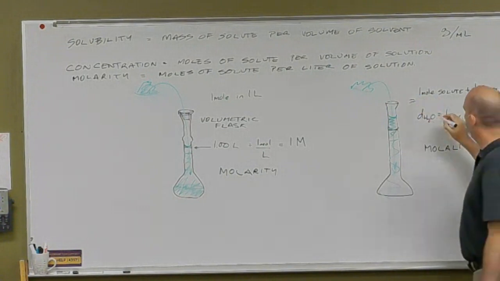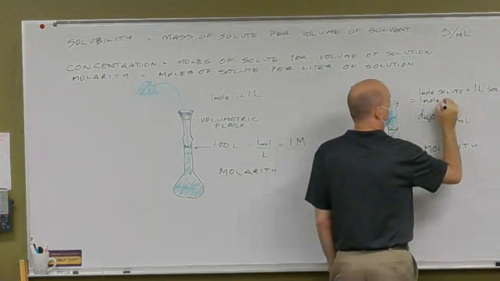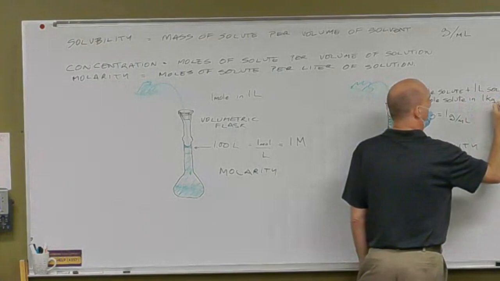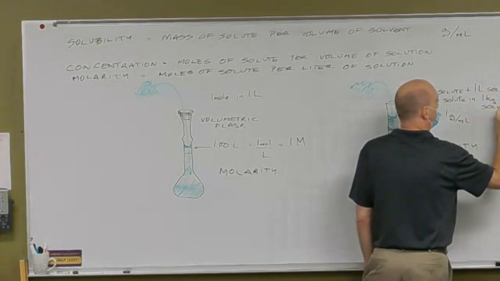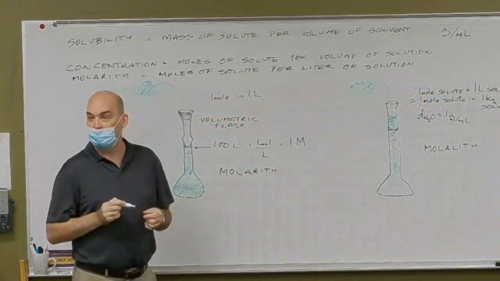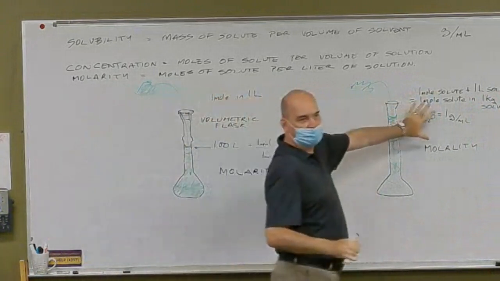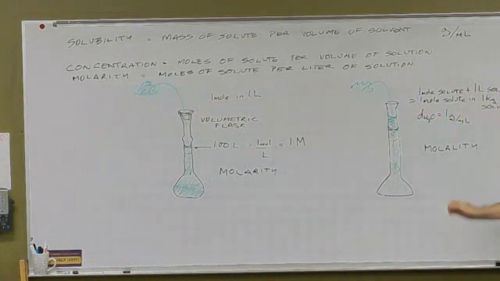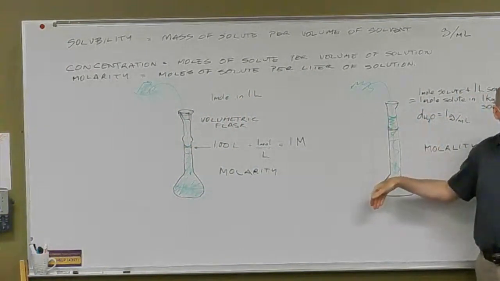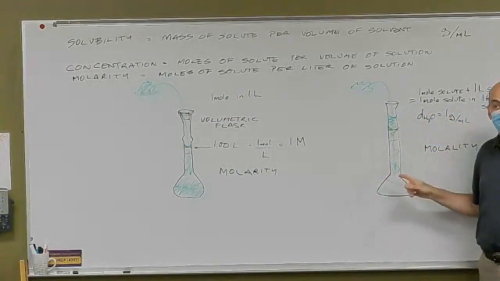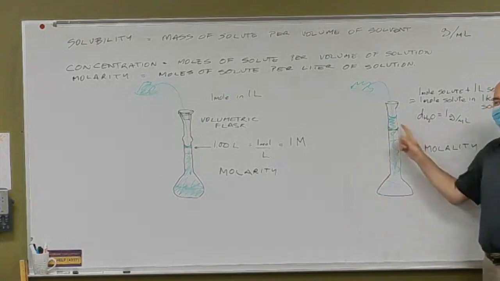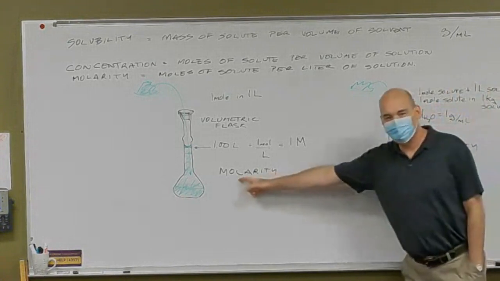So this is equivalent to 1 mole of solute in 1 kilogram of solvent. And by just changing that definition a little bit, I've just made this one useful. If I take a kilogram of water and I add my substance to it, this has a property that this one doesn't.